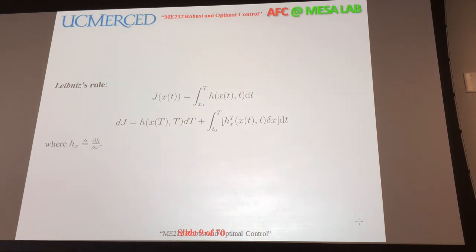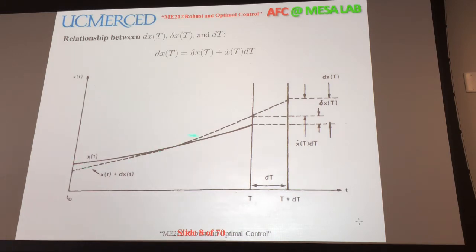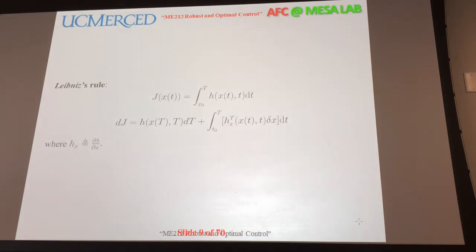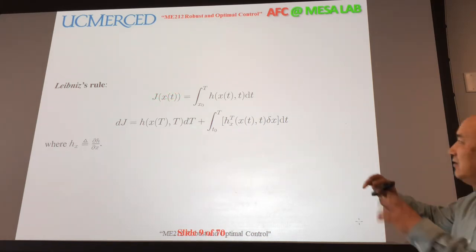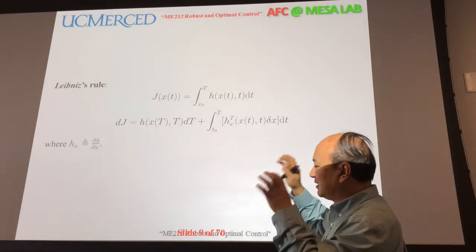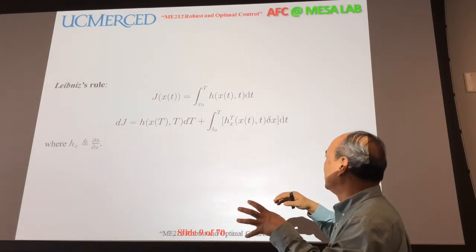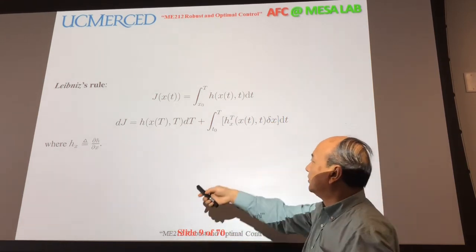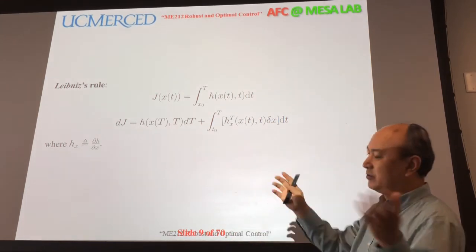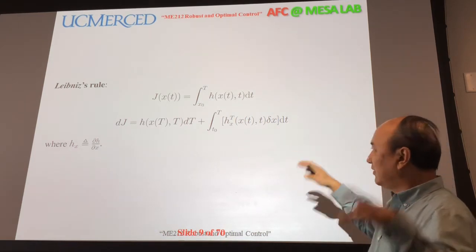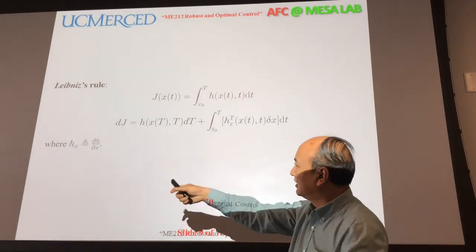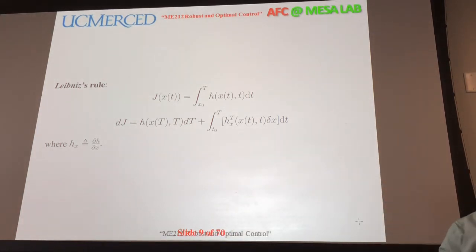So refer to this curve, refer to this equation. It's not too hard to understand this. You have a functional. I want to understand if my x has a variation delta x, how this delta x will lead to my variation in J. Remember, J is also a function. So I have a function change in here, then what is the other function change in here? The Leibniz rule gives this equality.